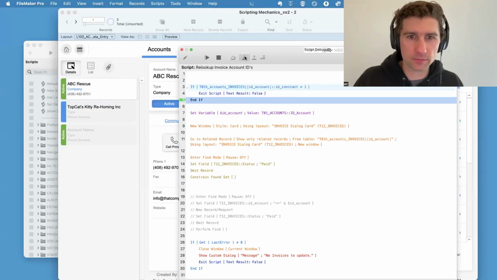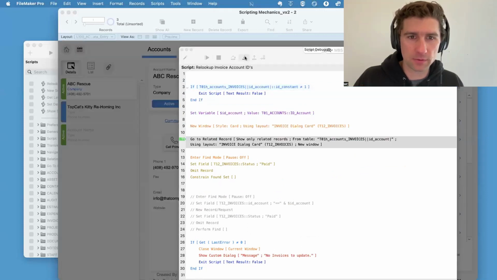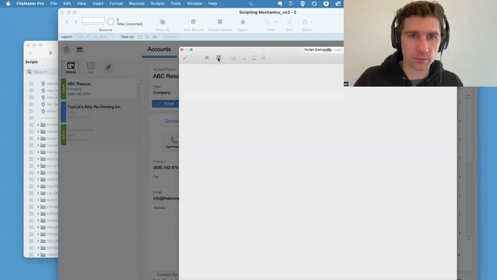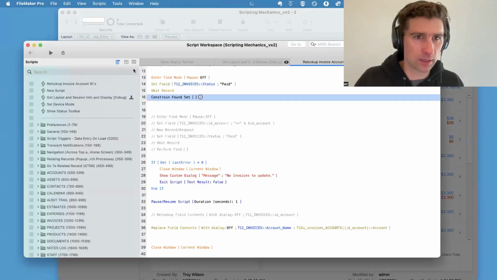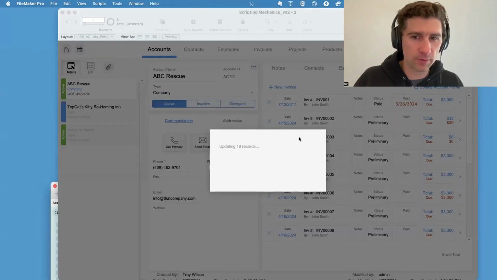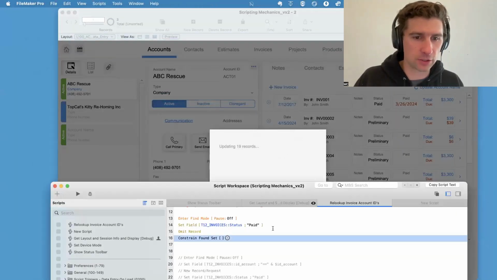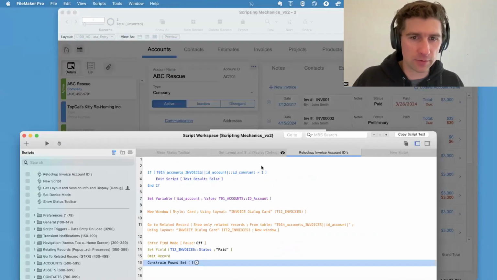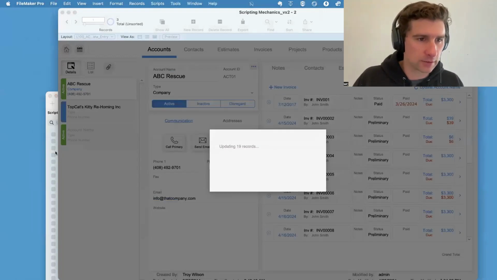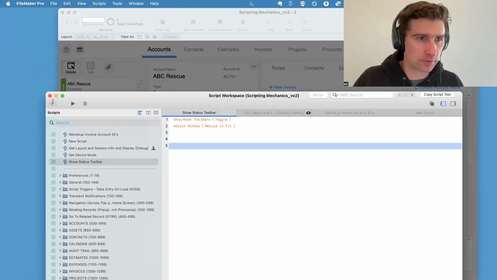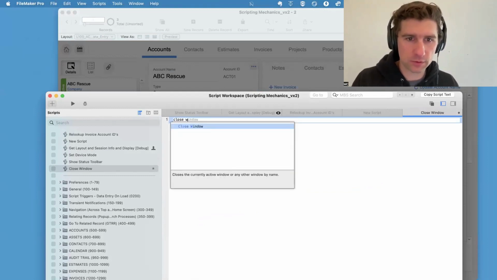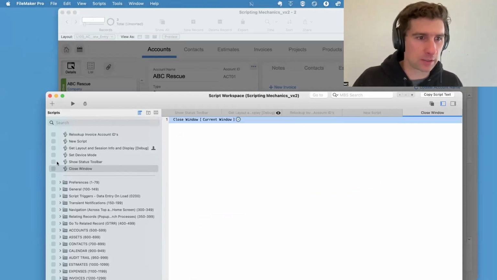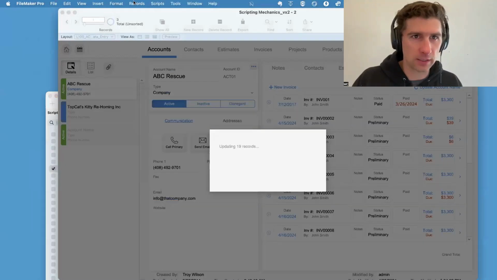So there's our problem right there. And I just locked myself. If you ever have a card window and you don't have the close button option, you might need to just add a new script here called close window. And you can enable this to show up in the scripts and just say close window.